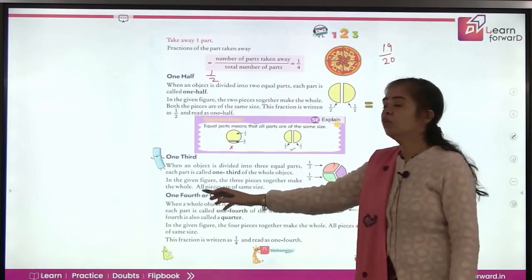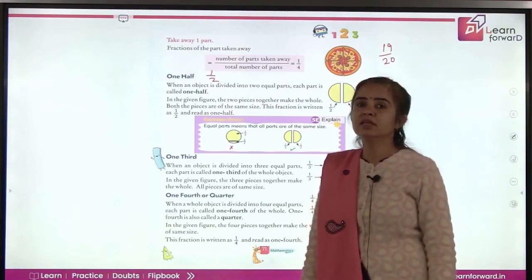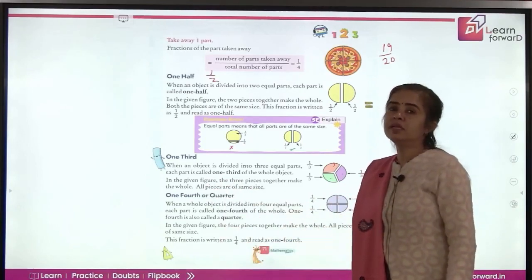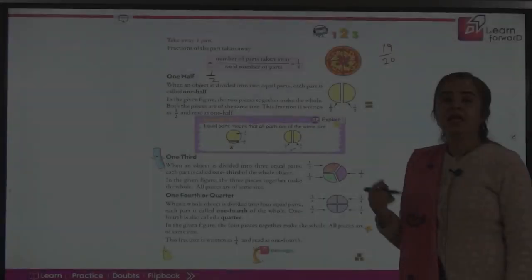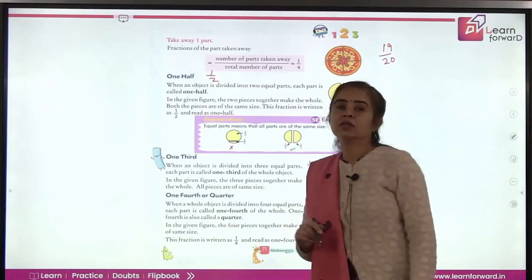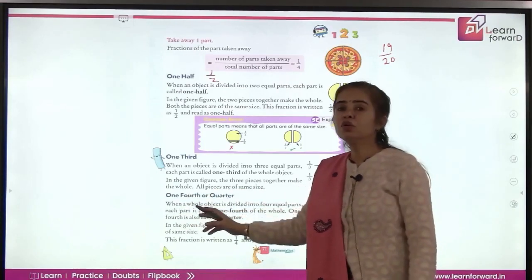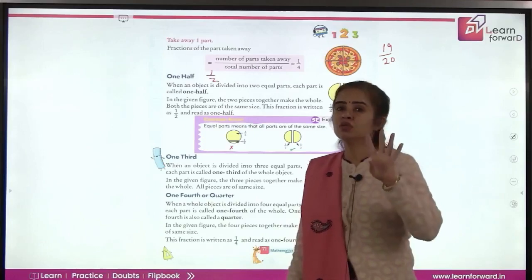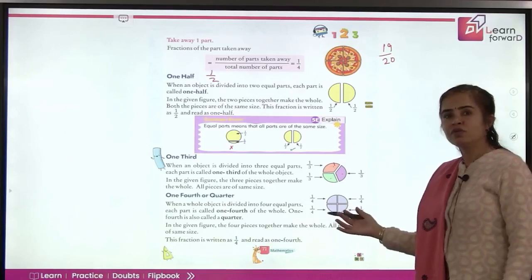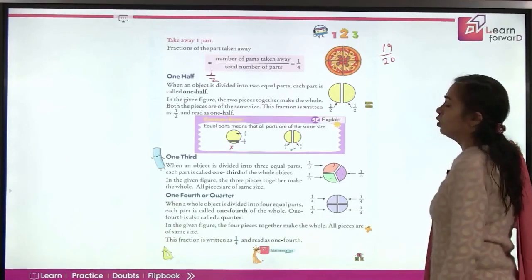The next one is 1/4, and the other name for 1/4 is quarter. What is it? It is a quarter. And how do you write it? 1/4 means 1 out of 4. Now the next term to remember here is 1/4 or quarter. So what is 1/4 or quarter? The name itself says 1/4 means 1 out of 4. So 1 out of 4, that means you are making 4 equal pieces like this and taking just 1 out of it. So this is how you show your 1/4, and you read it as 1/4, or you also call it a quarter.